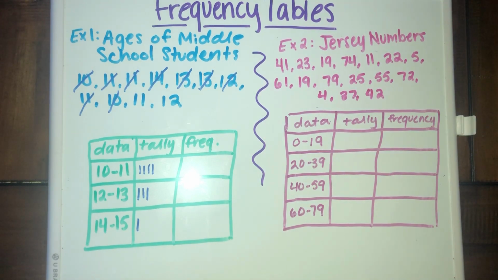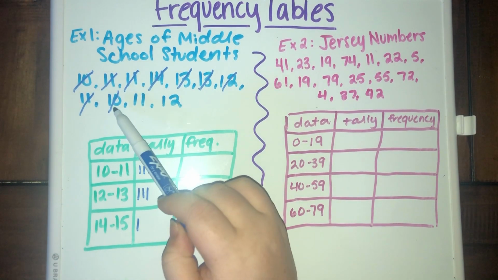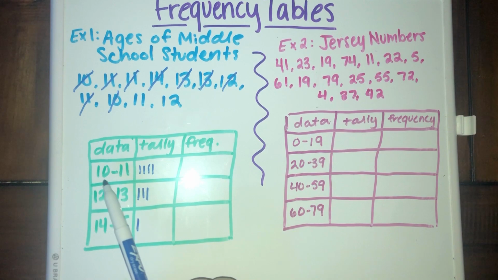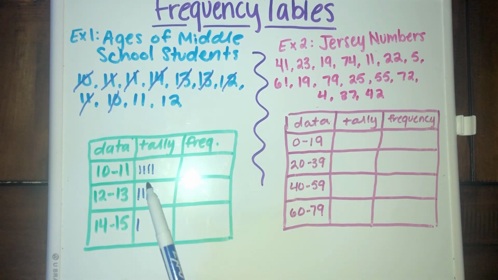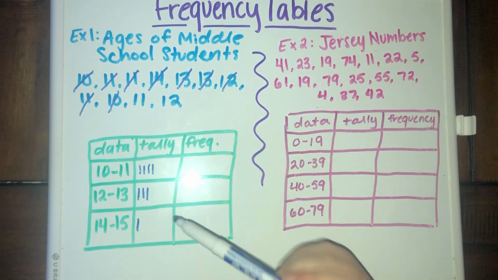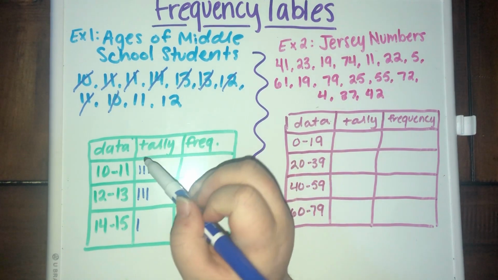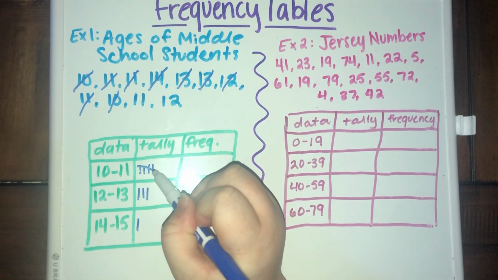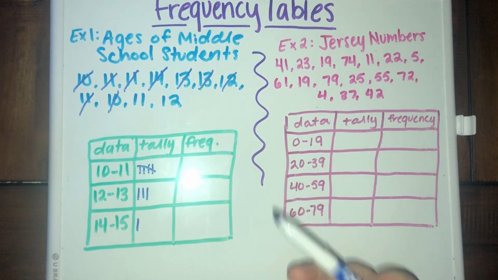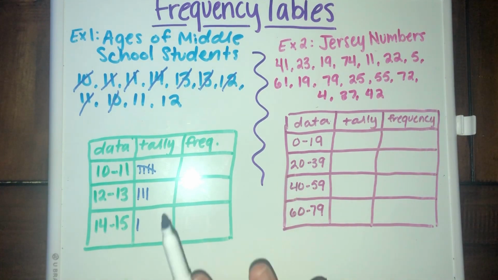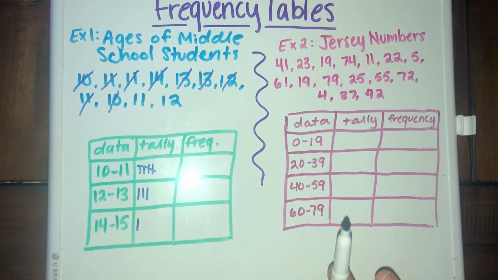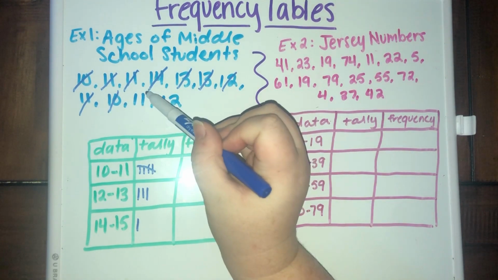So some of you may remember and some may not. This would be my 5th data point in this interval, but I already have 4 tallies. You don't put a 5th tally. What you do is you cross them out to make 5. Now some of you may already know how to do that, and that's totally okay. Just wanted to stop and make sure that we were all on the same page. So let's keep going. We've got 2 more.